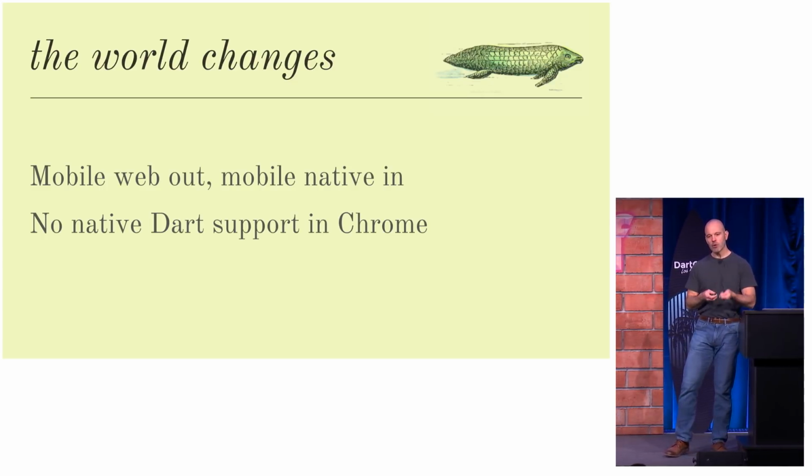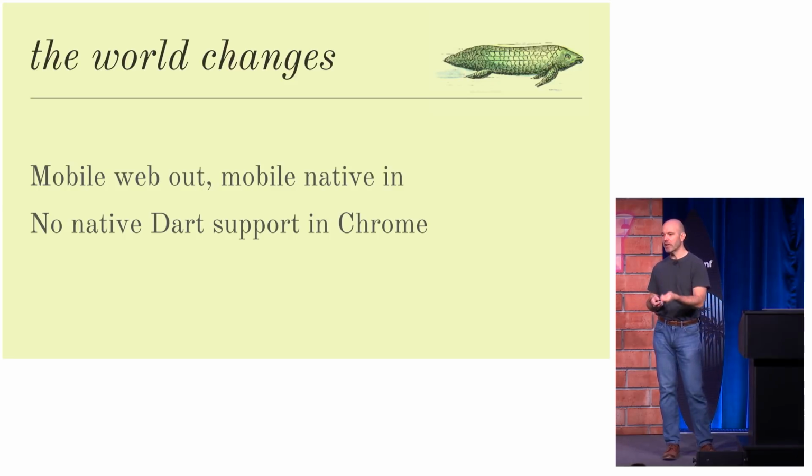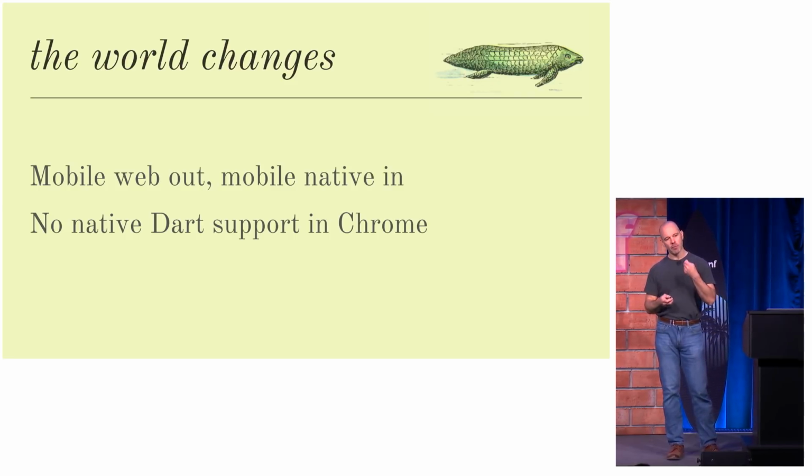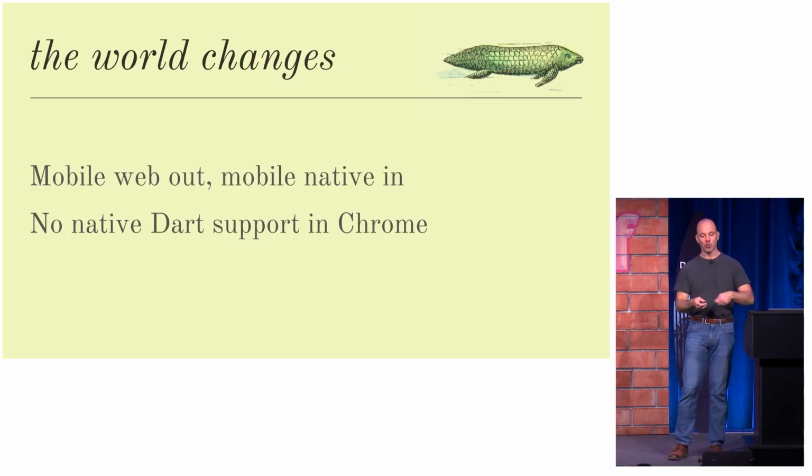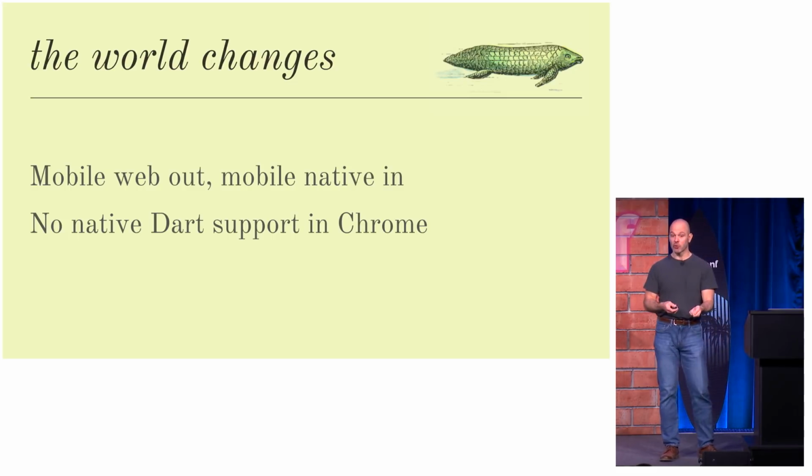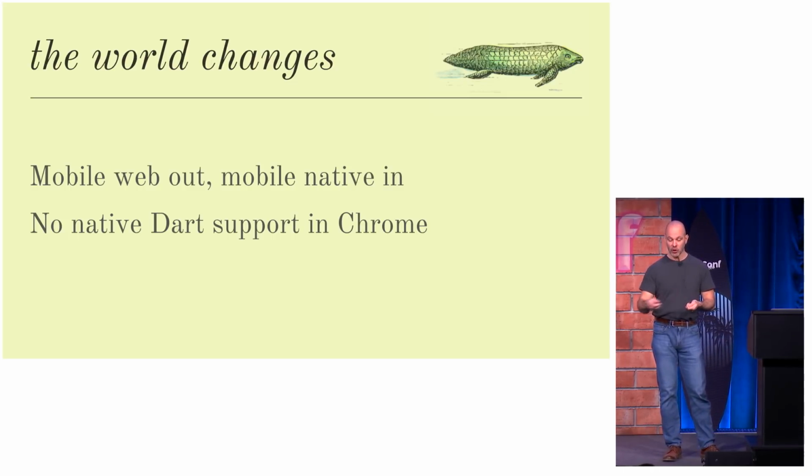So from a language which could rely on always running on a JITted platform, we were moving to a language where all of our important customers were shipping on ahead-of-time compiled platforms. Our web platform needed to rely on a compile-to-JavaScript story in order to ship their code. If we were going to compile to iOS, we needed to be able to do good, fast, ahead-of-time compilation. So we could no longer assume that we were always going to be running on a JIT where lots of interesting things are possible.